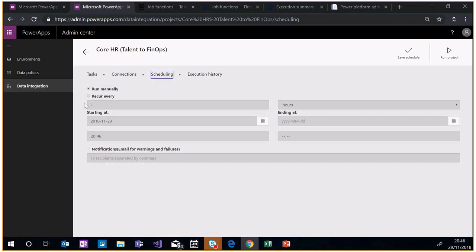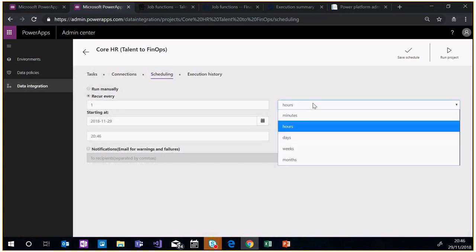And we allow you to schedule the job on different frequencies, so whether you want to do it every minute, every hour, every day, and so on and so forth. What I would encourage you not to do is to try to run this every minute or 5 minutes, and there are different reasons for that. The first reason is if you try to run the integration too frequently, you could be impacting the performance either on source or destination. So you could be slowing your CDS or finance and operation systems.